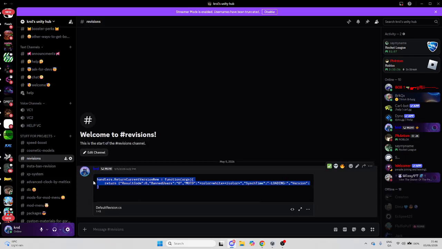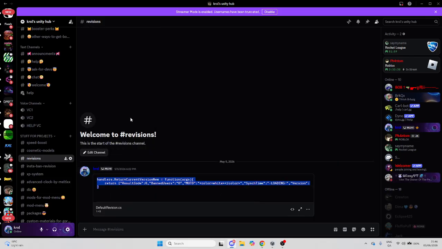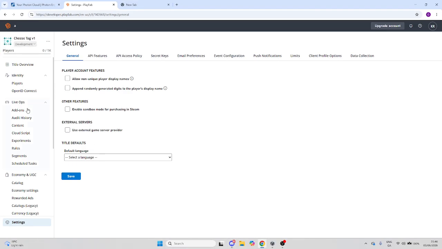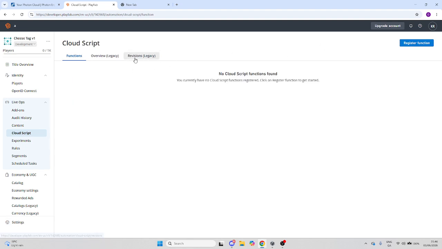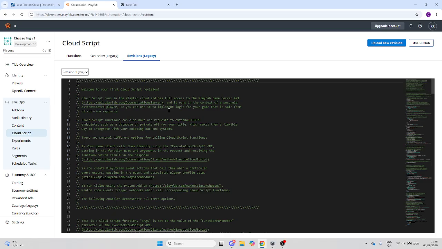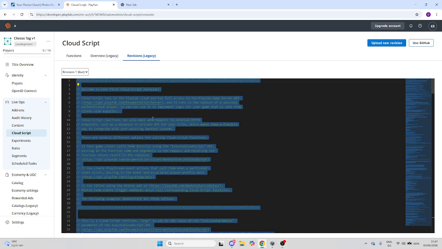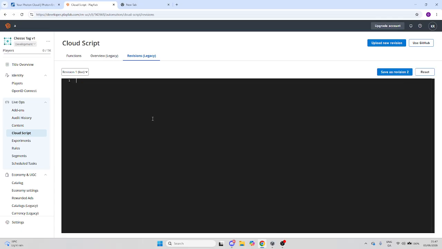Download this or just copy it. Live ops, cloud script, revisions legacy. Press on the text, Control A, and then press backspace. Then whenever you copy the text, you just want to press Control V. Should pop up like this.